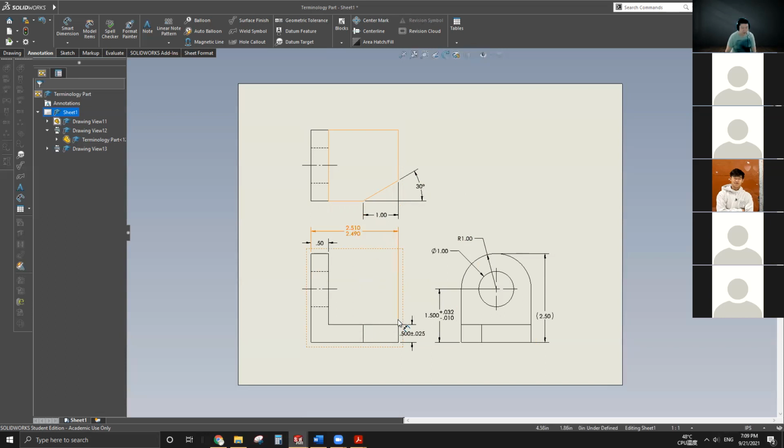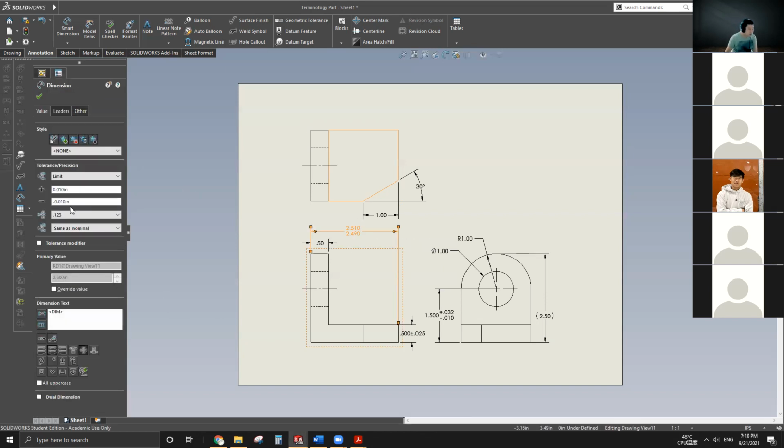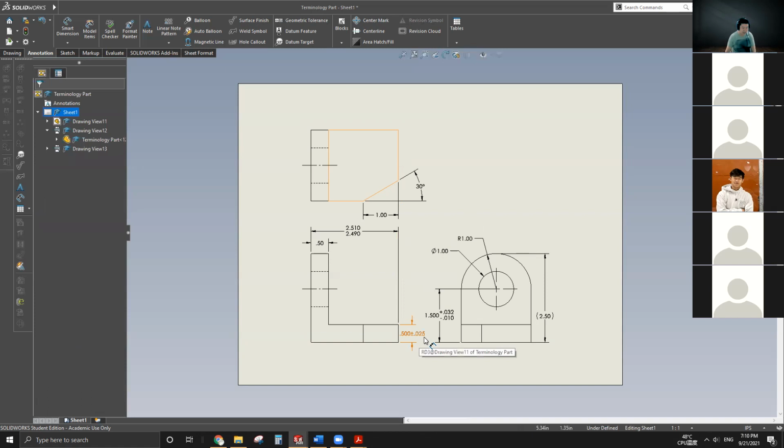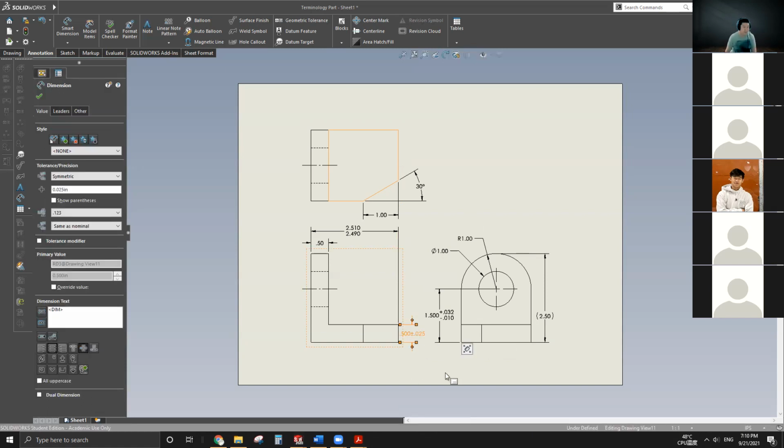And this edge will have a tolerance, and you'll see this is not plus minus anymore, even though it could be summarized as 2.5 plus minus 10 thou, but this is just another way to represent it. Under there, you can see the tolerance and precision. You can manually set it up like plus, minus, and it will show just the final value, so the machinists don't have to do math anymore. You can also represent it with the plus minus sign.